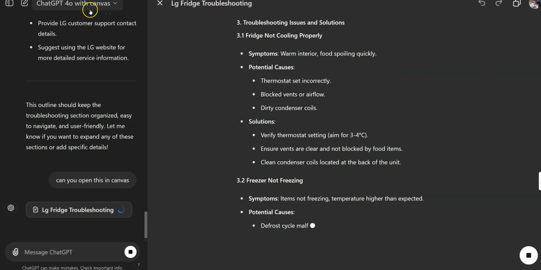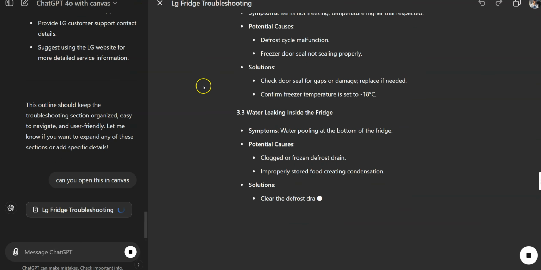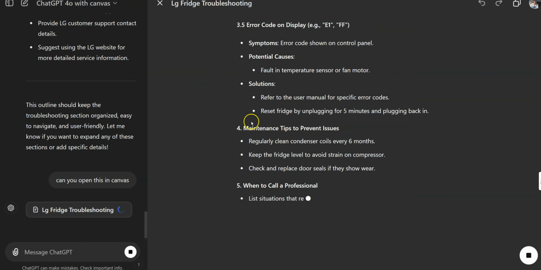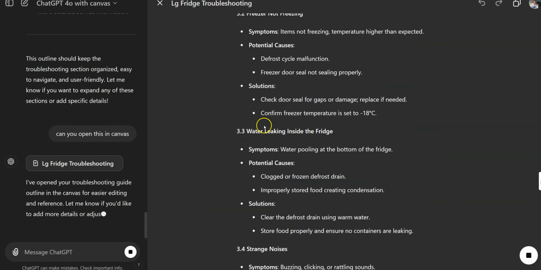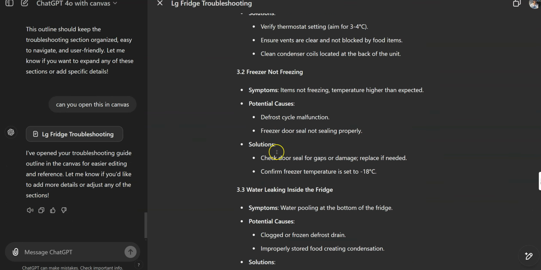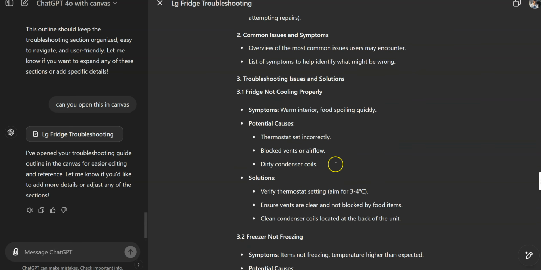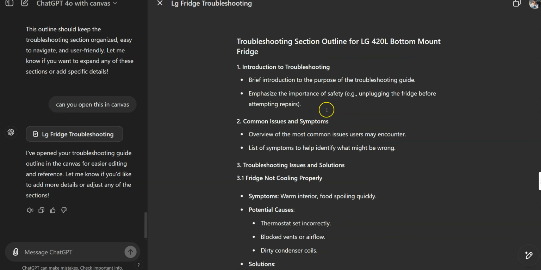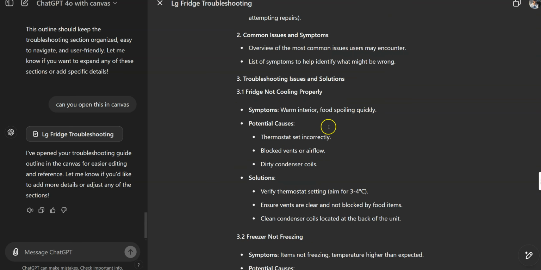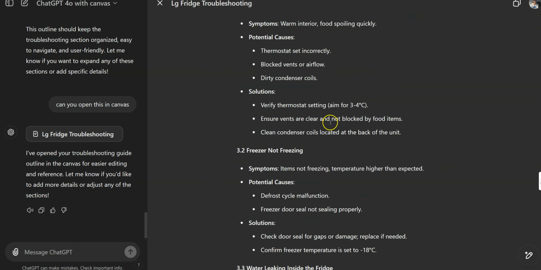Here we go. So Canvas is the new ChatGPT feature, which I'm absolutely loving. It allows us to keep this same screen open, the canvas open, while we make edits and changes here. This all stays the same other than it goes through and edits as we go through. So that is not too bad at all.